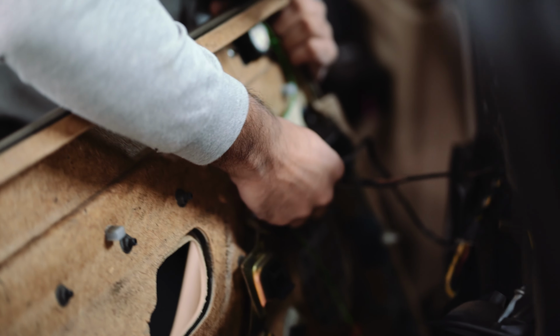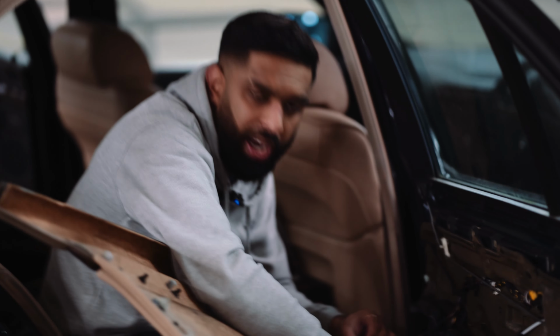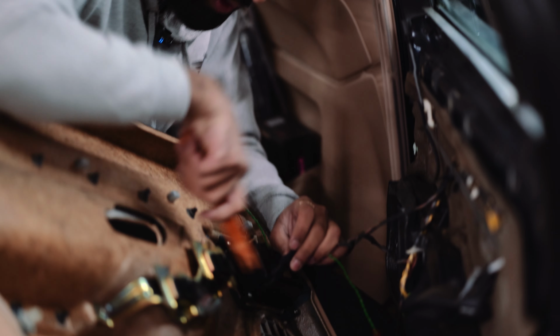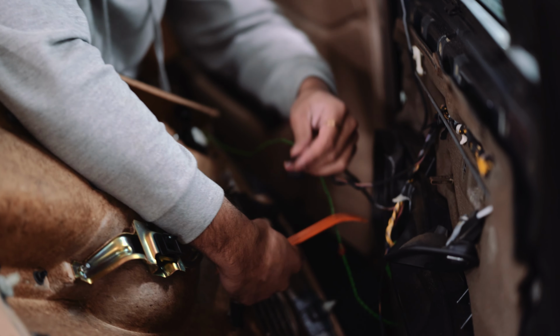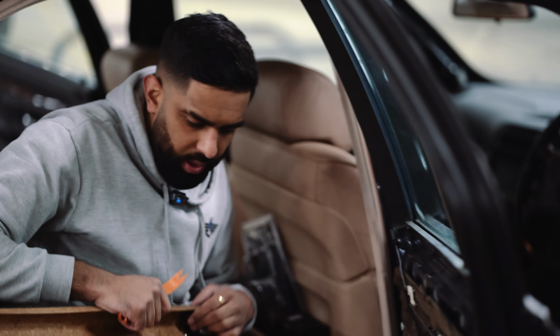So once we've removed the actual window switch wiring, there is the wiring to the light of the ashtray here. So same procedure, we want to just squeeze on the tabs and then you just have to add a bit of pressure with this. You get a little plastic trim removing tool, place it there and pull it out, and then you just remove it and it comes out like that. Then after that, we've got the speaker wiring. This goes straight into the actual door, so we can just remove it here. And for this, you just want to pull it out. And then that's it, comes out.